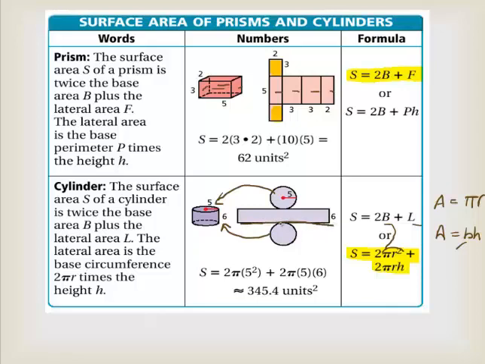Well, that length is going to be the same as the circumference of the circle. If you remember, the circumference of a circle is going to be 2 pi r. So if we bring the h straight down, and this represents 2 pi r, there's the second half of our equation. So our lateral surface, or this rectangle, will be the 2 pi r times height.